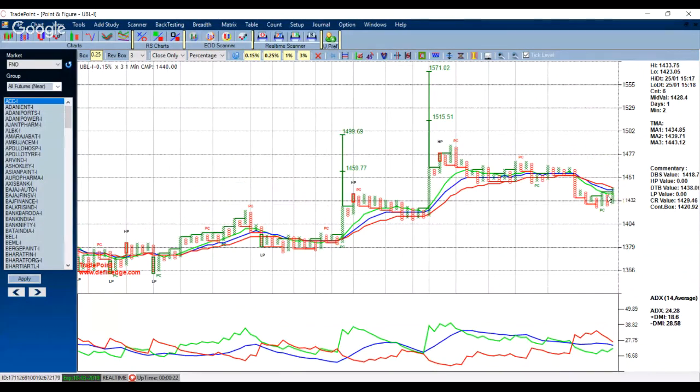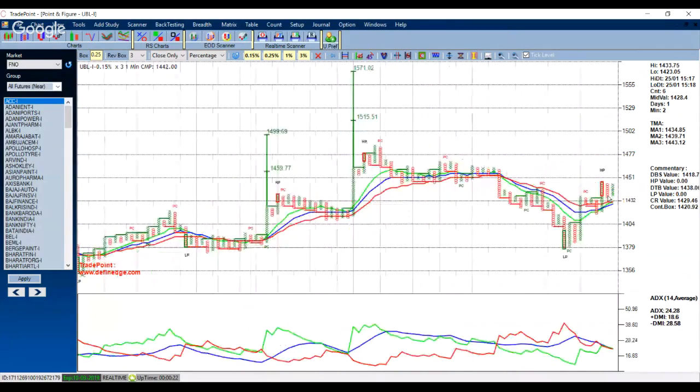I think above 1438, you can. Okay, the chart was not updated. My bad. So tomorrow, this is a high pole formation. So if we get a double top buy at 1473, then probably you should look for longs on UBL. So 1479 you can look for. Good enough to do.